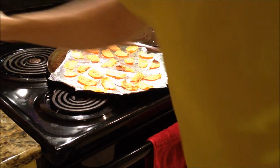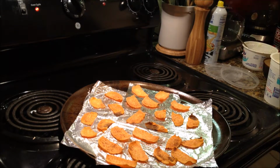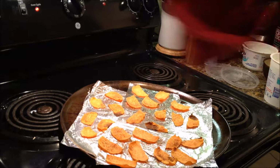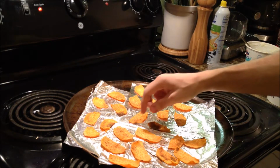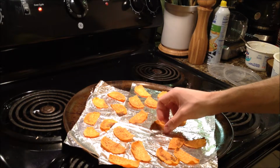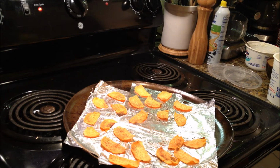They're not really going to harden up until you let them set for a minute, so just leave them be. If you want, you can even kind of cool them off a bit. It's a great way to enjoy potato chips without all the guilt. You can hear that crunch.